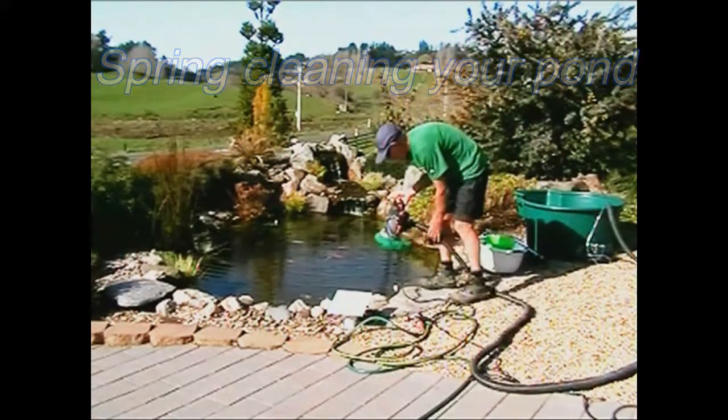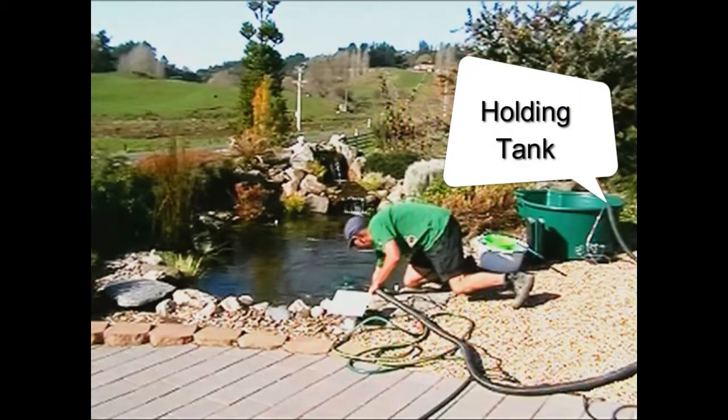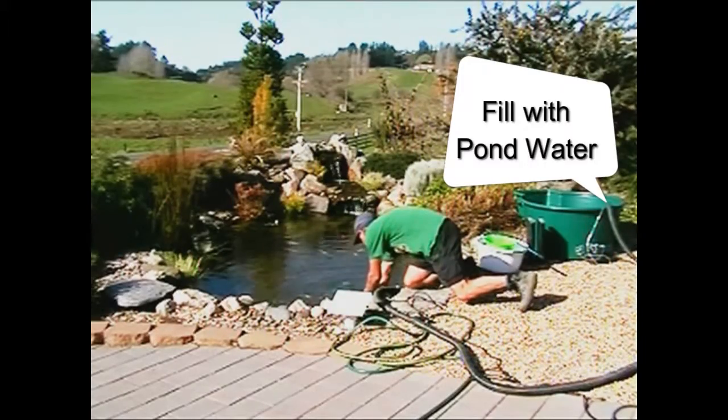Notice we have a green filter mat around the base of the pump. This is just a guard to protect fish from being sucked into the pump. We'll remove this once we have the fish out of the pond.